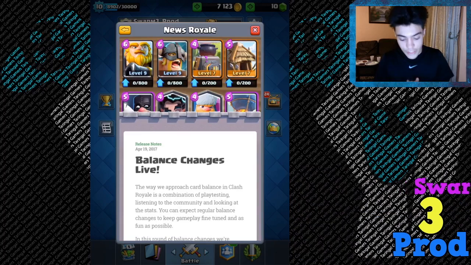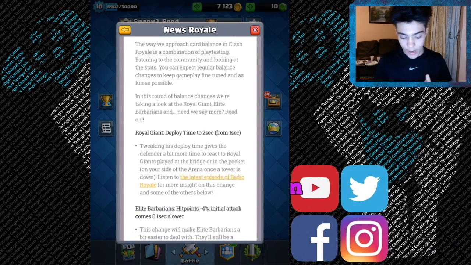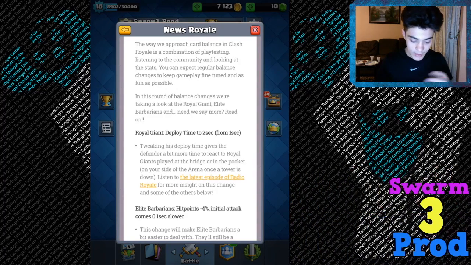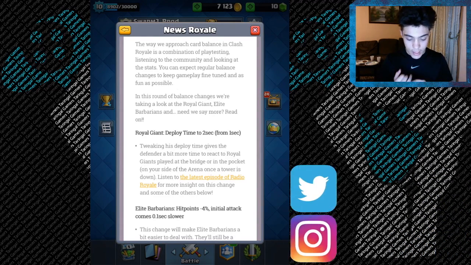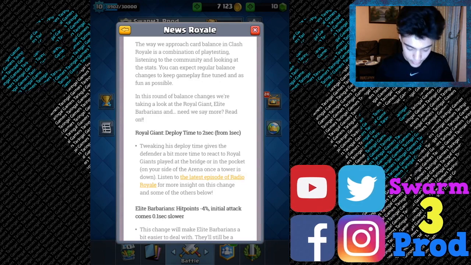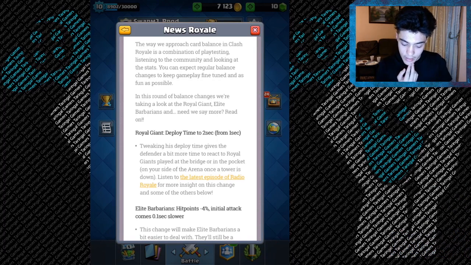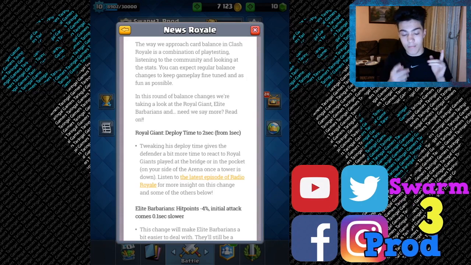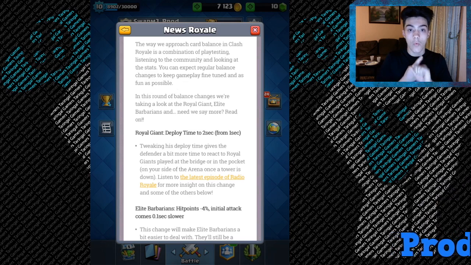Alright, you guys, as you can see, we have the new update already live, April 19th. And let me read to you guys what I read in the beginning of my last update video. The way we approach card balances in Clash Royale is a combination of playtesting, listening to the community, and looking at the stats. You can expect regular balance changes to keep gameplay fine-tuned as fun as possible. In this round of balance changes, we're taking a look at the Royal Giant, Elite Barbs, and need we say more? Read on.